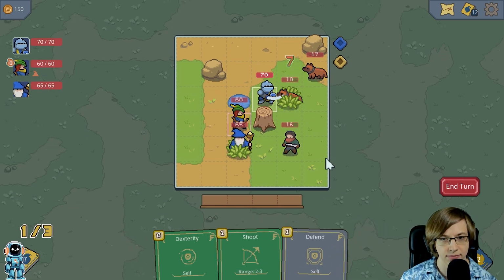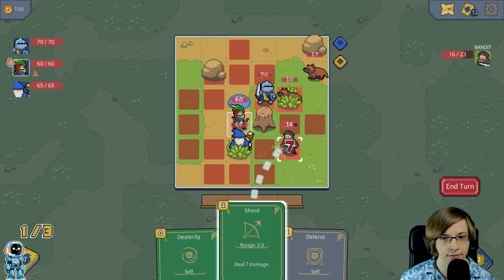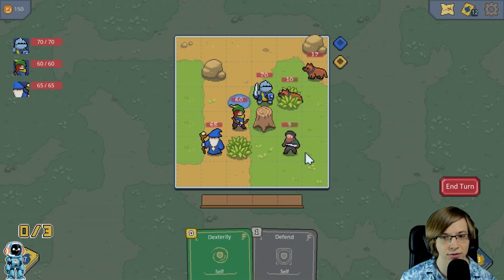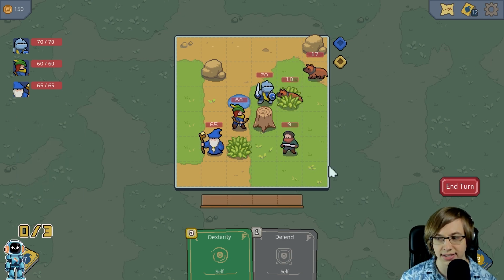And we're just going to... I don't like that I have to hit these doggies, but it must be done. Hit this guy. Once your mana is depleted, you can't, unless you have 0 cost. I'm going to go ahead and move back here, though. I don't know what they're, so we can see what they're going to be doing, I guess, here.